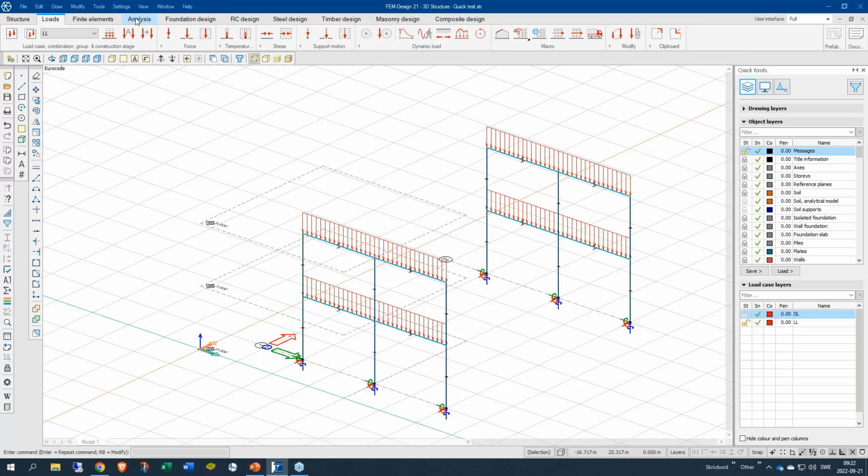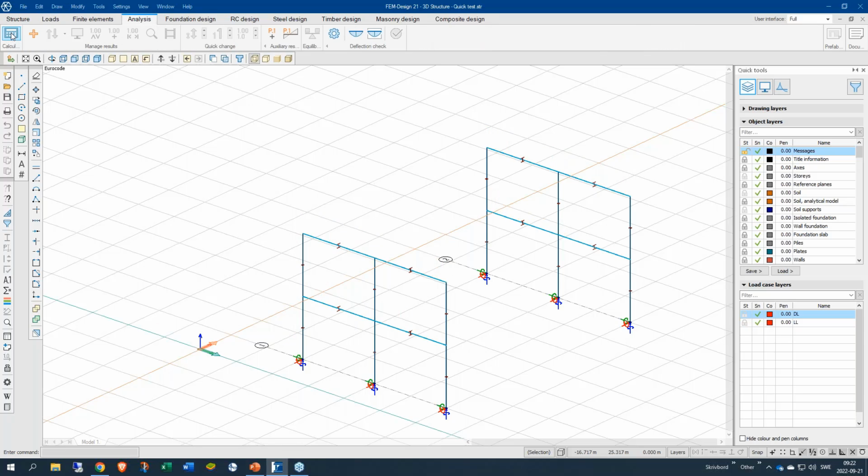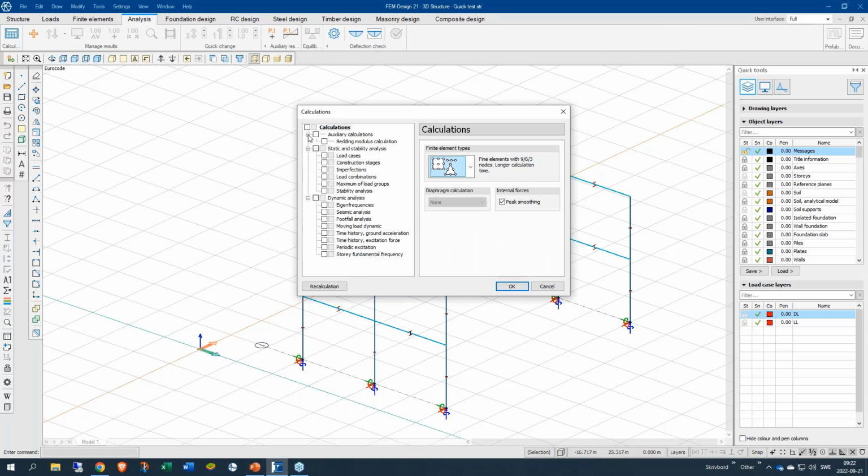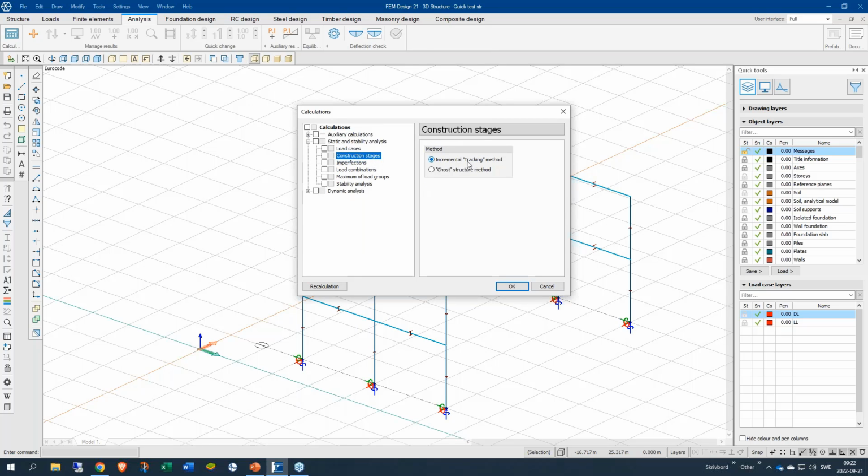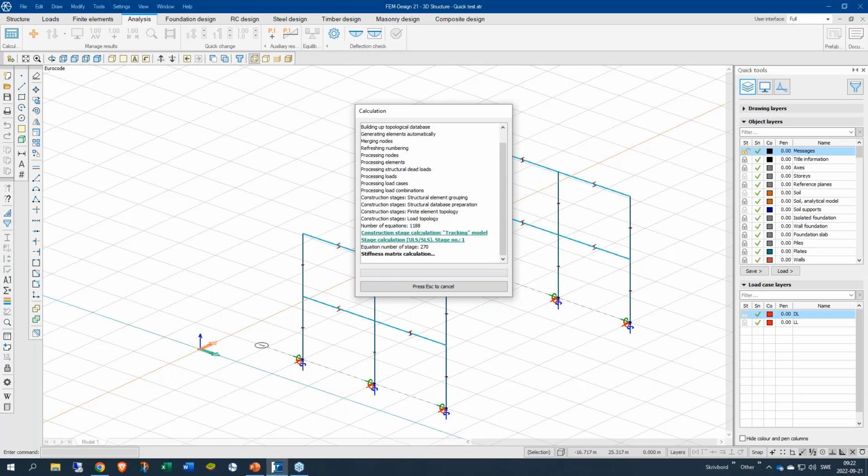I am going into the analysis part, and I will be showing the construction stages, and I will be using the tracking method here. So I will be enabling the construction stages. Note here that the program is calculating each stage by itself.